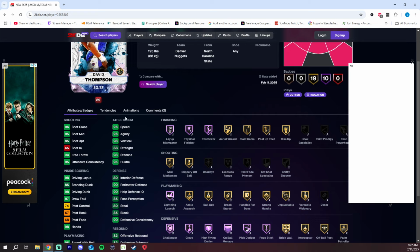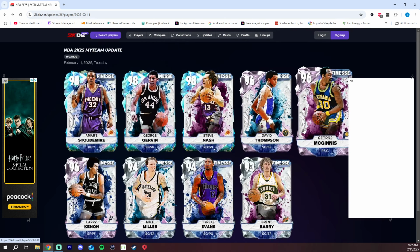Not a bad card at all. I don't want to sit here and act like he is a bad card. I think he's probably very, very good. But he's only 6'4". That is kind of an issue. He defensively should hold his own, though, he's got good movement. So I'm not gonna sit here and act like he's a bum by any means, because I certainly don't think that is the case. But I also don't know if he's like an absolutely elite level option or anything like that either. So overall, David Thompson, good shooting guard card, another solid Pink Diamond, but not too insane.